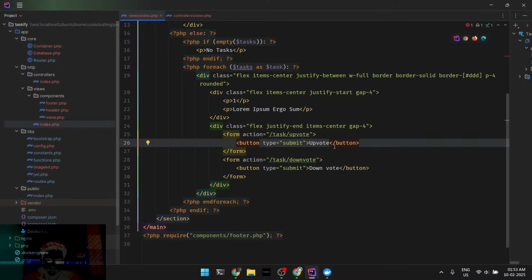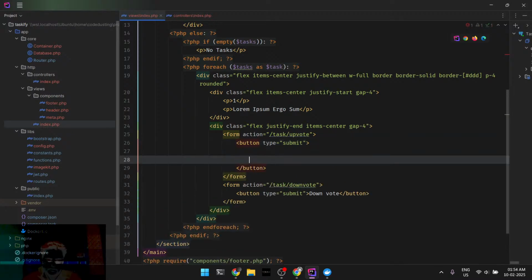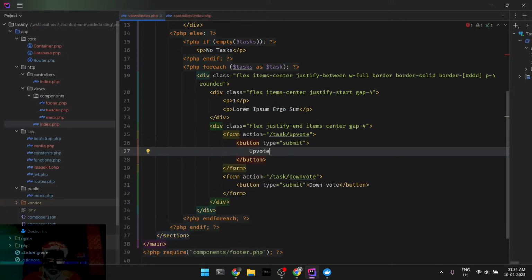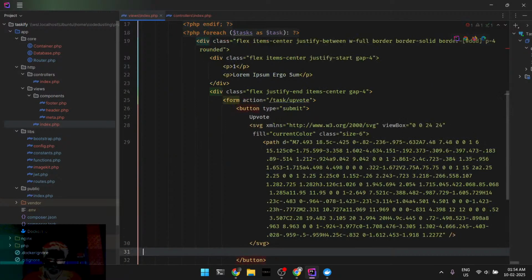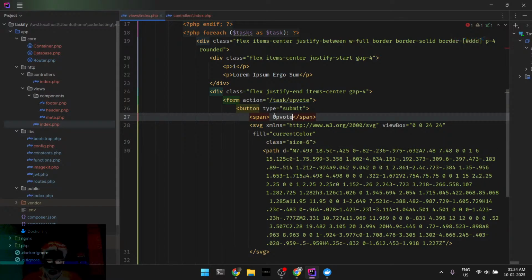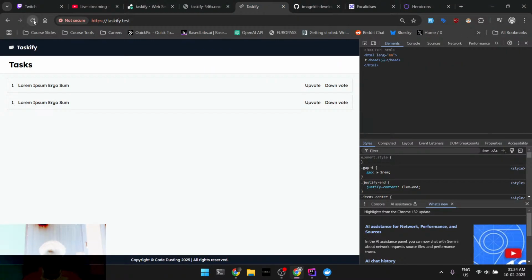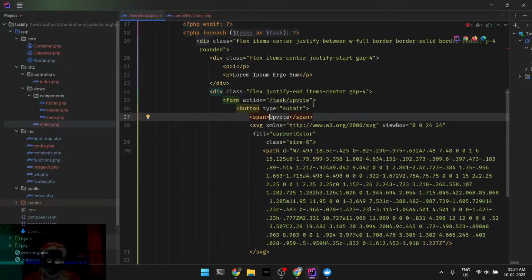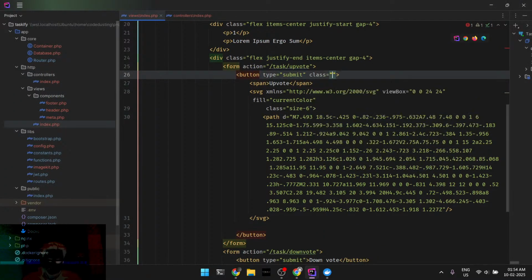Copy the SVG, X, items center, gap of 1.